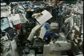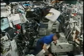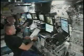Of course, meanwhile, inside we had lots of transfer, about 5,000 pounds of cargo to bring aboard the space station and 4,000 pounds to bring back down to Earth, as well as a bunch of repairs on this whole station. And there's Scorch down there replacing one of the scratch panes on the window.